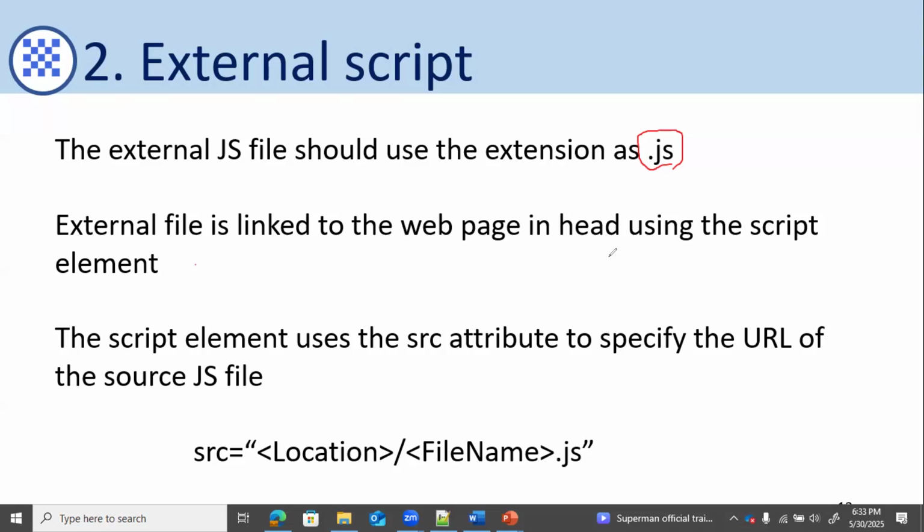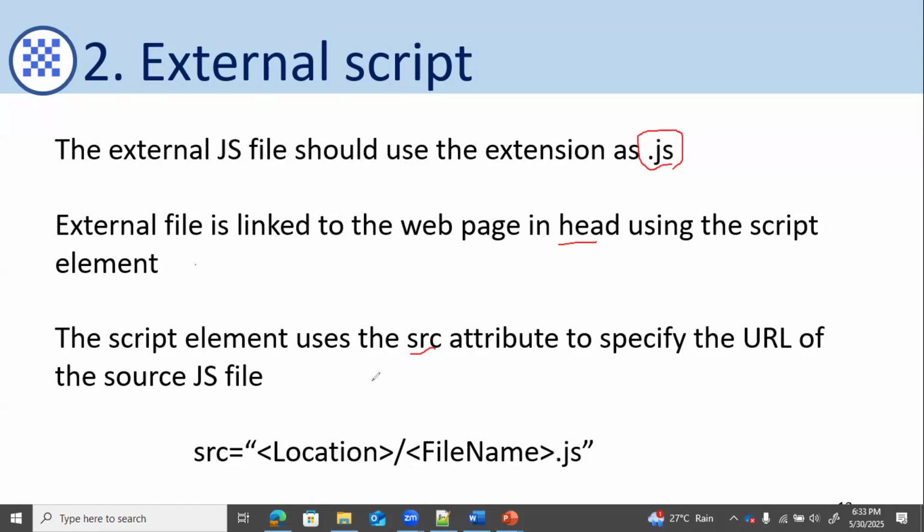The same external file we can connect with multiple pages. That means we can connect the same external JS file with multiple web pages that we have created. Then inside the head section, we can connect the external file with our page by using the script element. The src attribute is used to make this link.